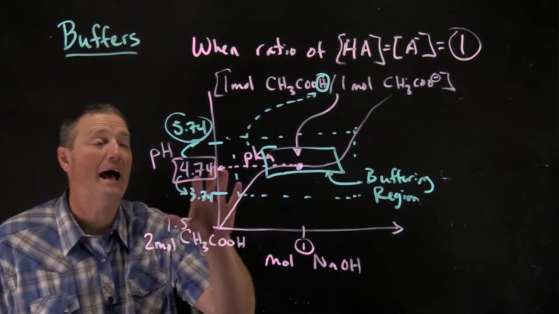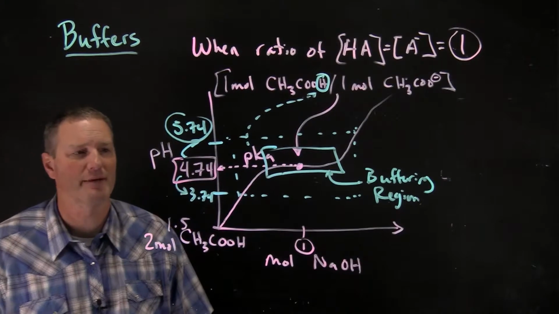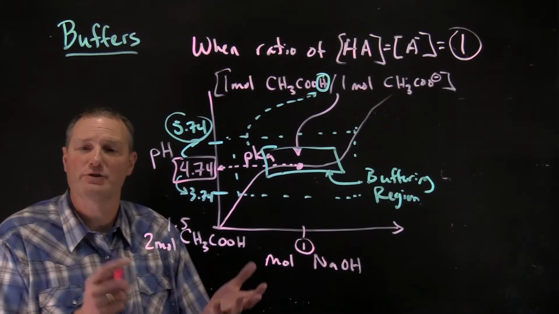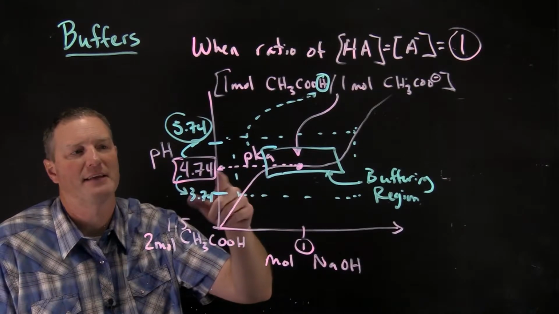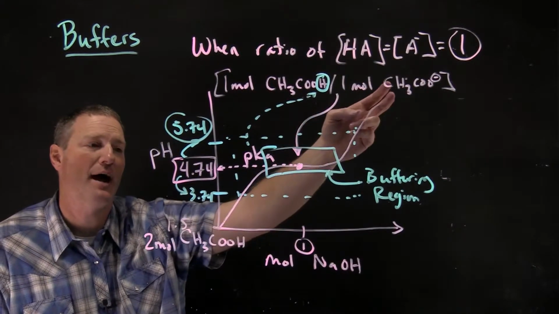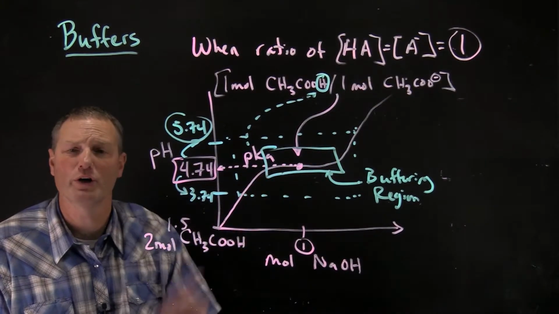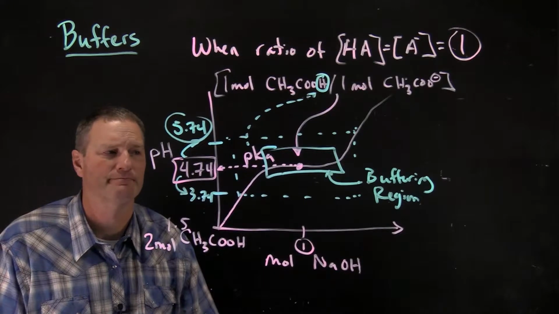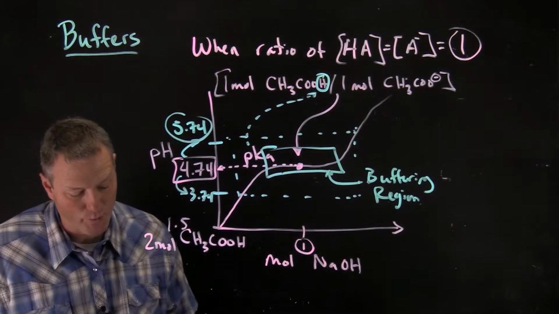So if I had an acetate buffer like this one, and I know the pKa is 4.74, if I actually measured a solution where I've added some acid or base, and let's say it's down at 4.0, that solution still has a significant amount of the conjugate base pair that it still could resist a little bit of pH change. All right? So that's the basics of how a buffer actually works.